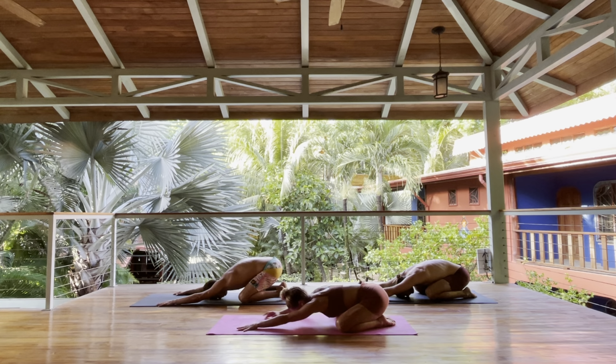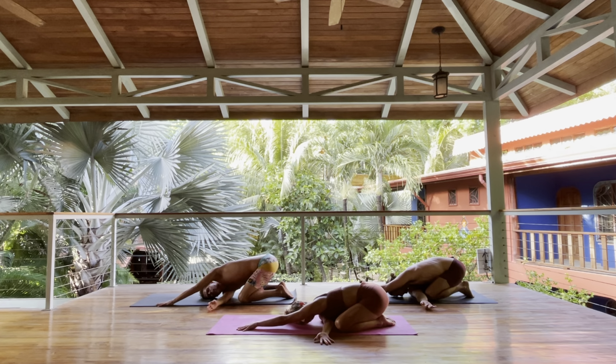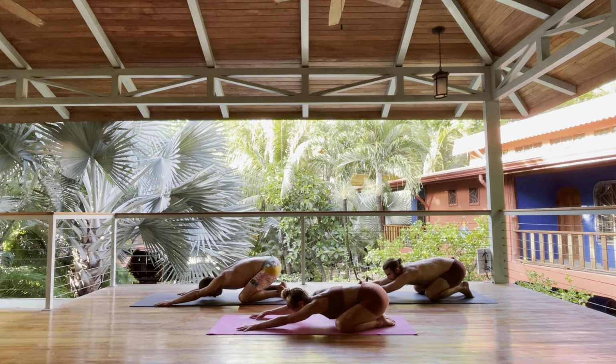Good. Change sides. Slide the right arm underneath the left armpit. Rest your right temple, your right ear down, gaze to the left. Keep pushing the chest down into the right upper arm bone. Taking big, full, deep breaths into the upper back. Nice. Gently release that out. We'll crawl the right fingertips back out. Just take one more deep breath in your child's pose.